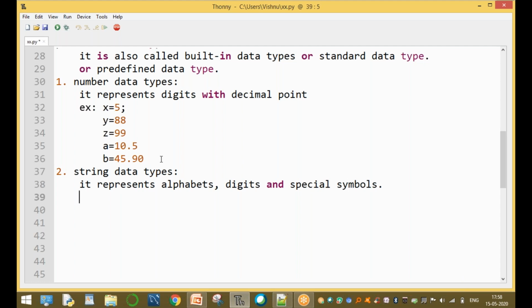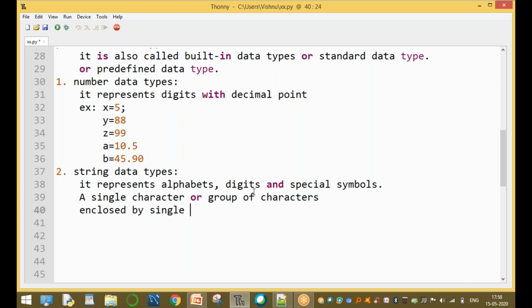It represents all of these categories: a single character or group of characters enclosed by single quotes or double quotes.